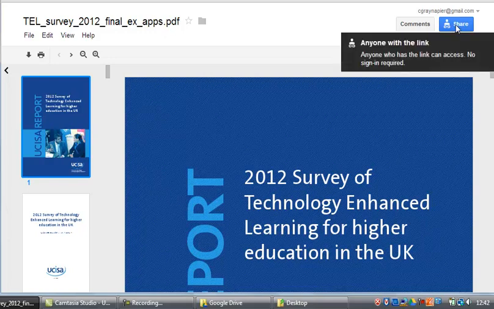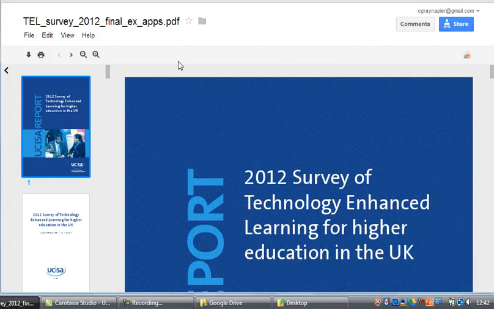So that's what we want to do today for the task in the cloud. If you want to find a document that you think might be useful to your colleagues, or something you've found useful in the past around anything to do with technology enhanced learning or cloud computing, then put that in your Dropbox and share it with us in the discussion on the In the Cloud forum.